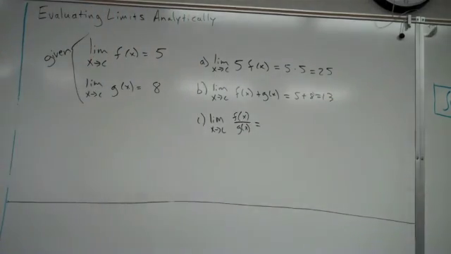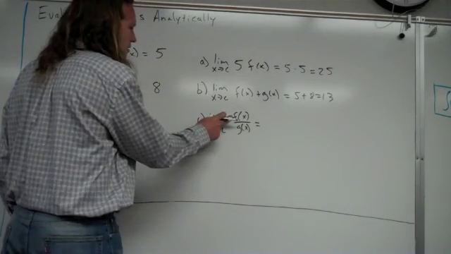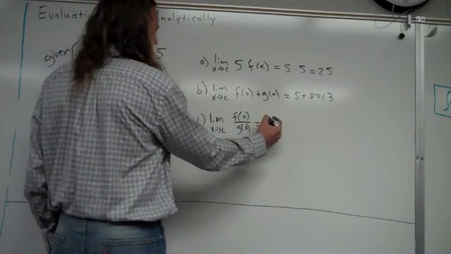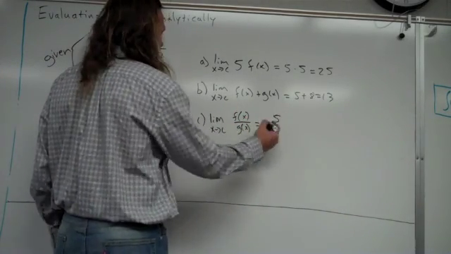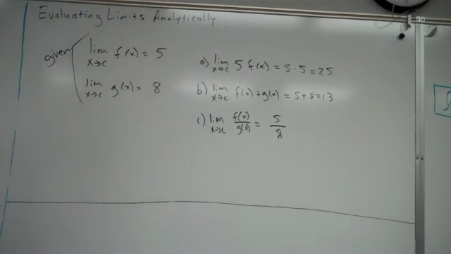Right here, it's the quotient one. There's a product one. There's a power one. So, I mean, it works with all these. You're basically just going to do the, we know that f(x) limit is 5. We know that g(x)'s limit is 8. So we'll just divide that and that's what we get for an answer, 5 eighths. So, just a brief overview of the limit properties.